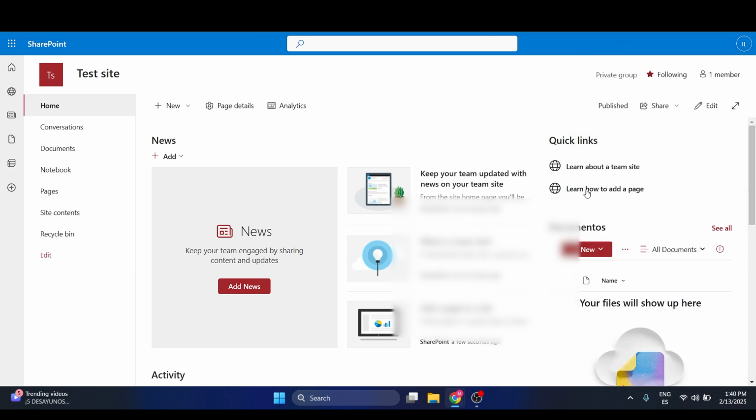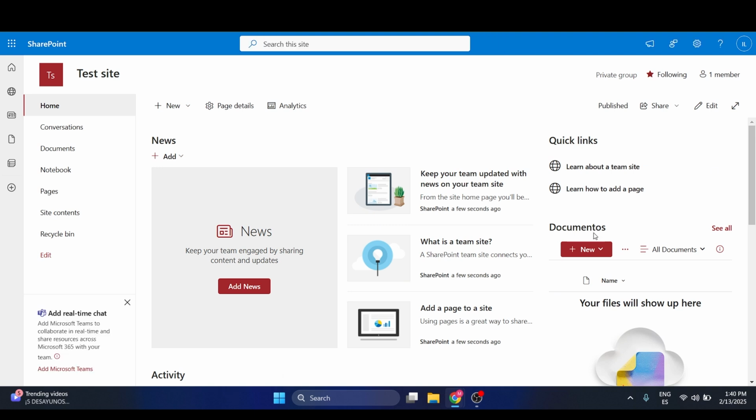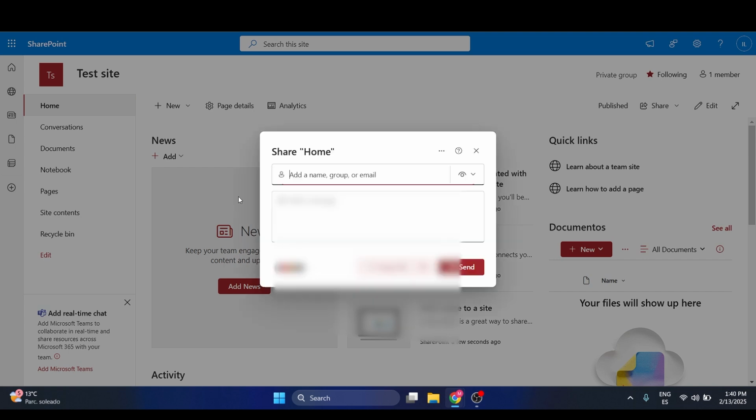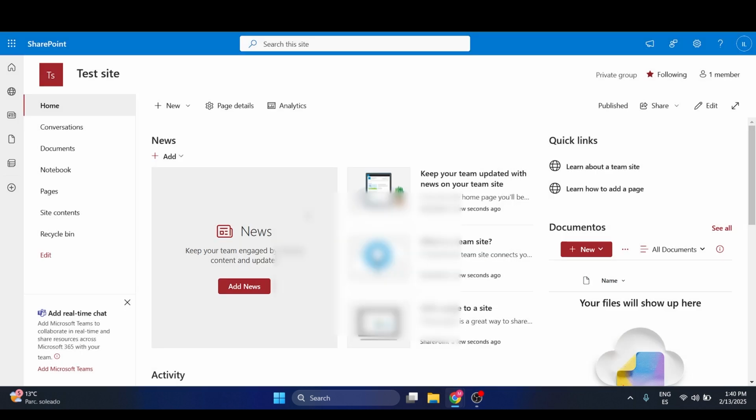Now this is our main page in here. Let's say that we didn't invite any members before. We can do it now. So what we can do is go to the share button in here and click on share, and then click on share page. This is going to open this tab in which we can search for names again. We can do John again, and all of the different names that start with John are going to appear here. And we can even add a personalized message. So that's it. Thank you very much.